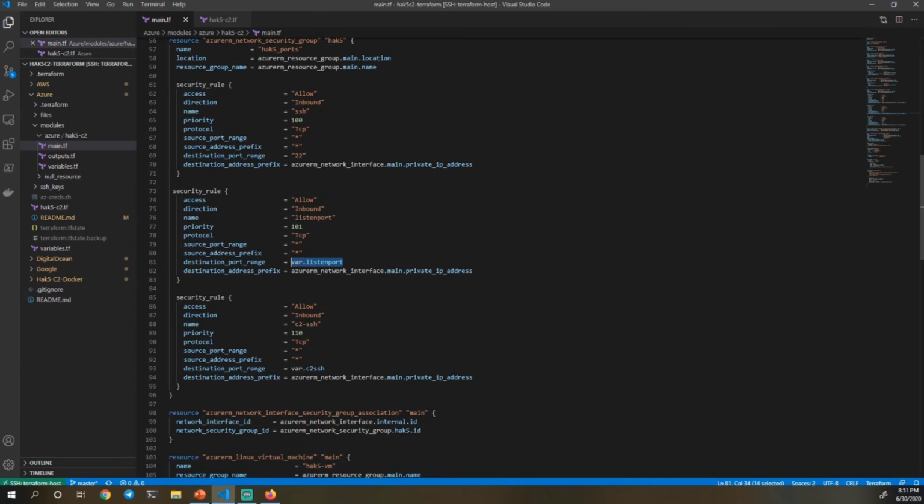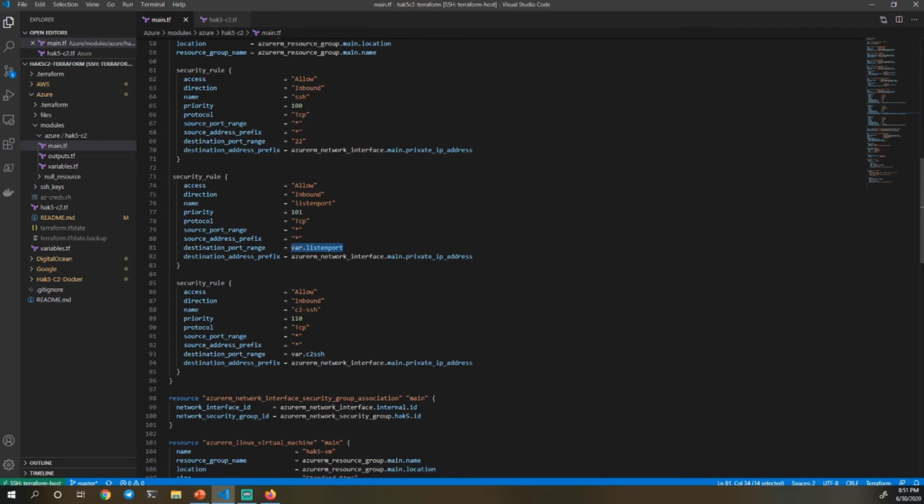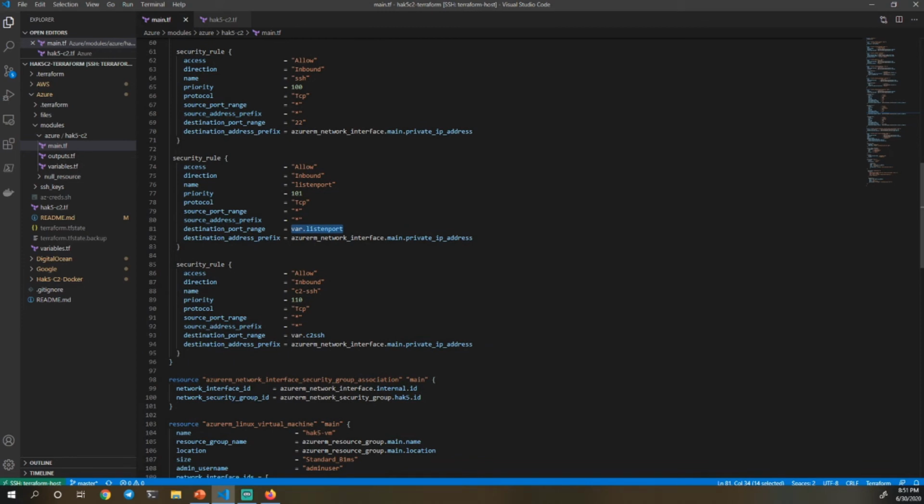So a user would have to come in here and copy and paste this rule and then change the priority every time. There was just no way that I could figure out to dynamically change that. And if you know and you have experience, please submit a pull request, and I'll definitely update the code.